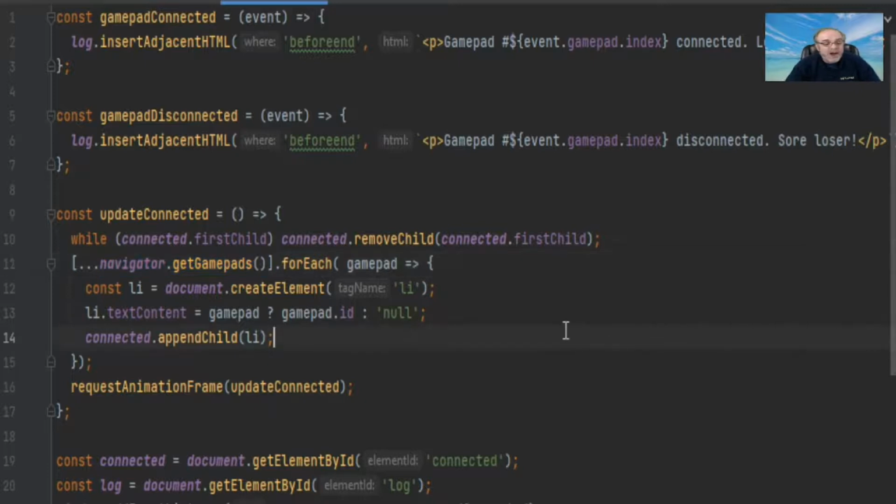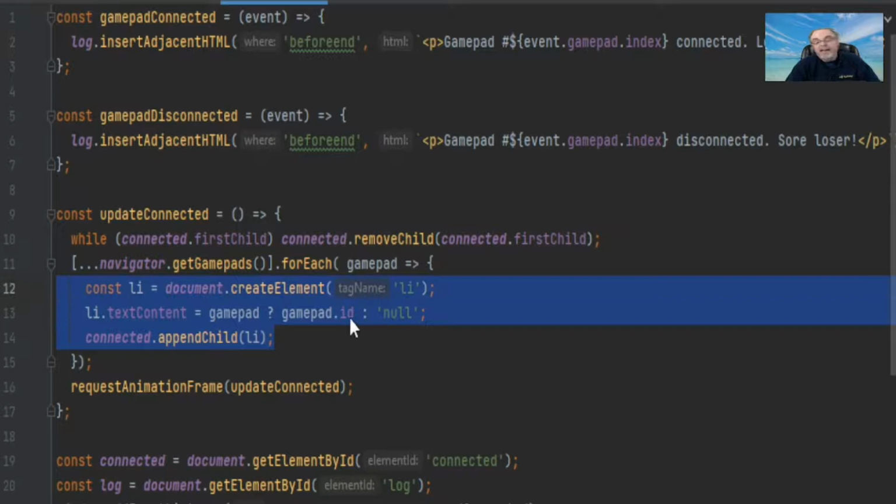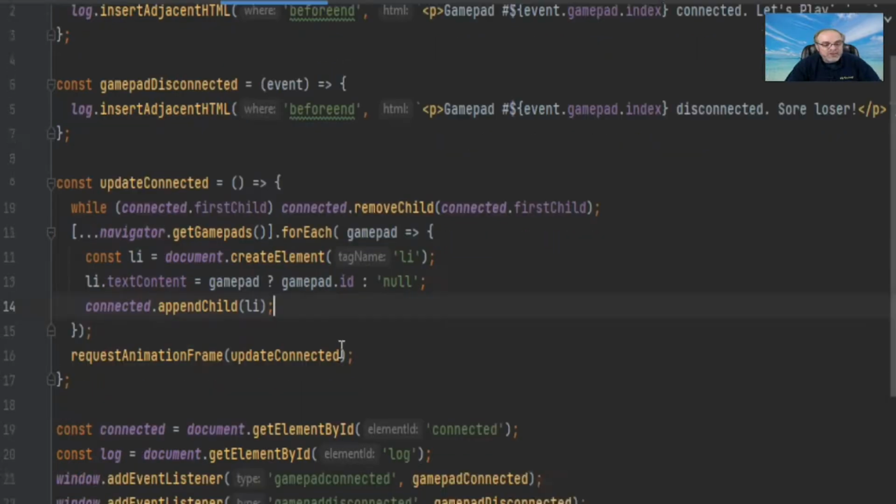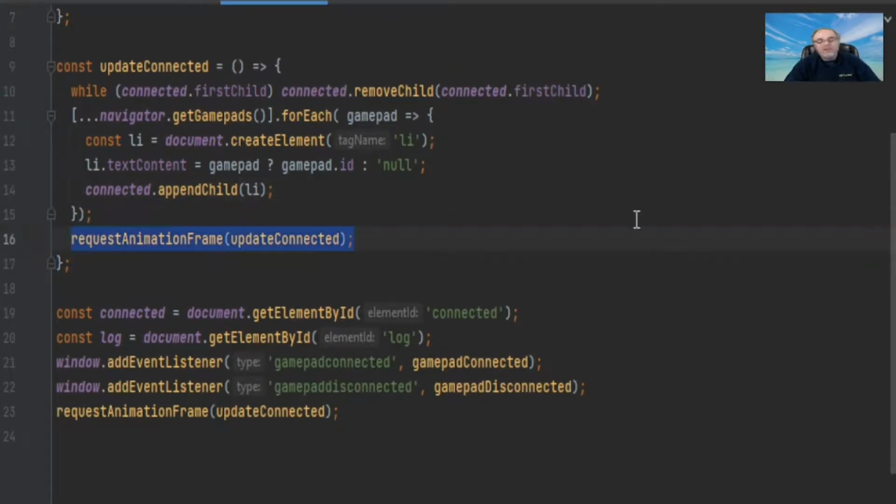Now, in my particular case, all I'm going to do here is flip through all the different gamepads, and I'm going to create an LI element to append to that UL element to be able to say what's been connected and what's been disconnected. Now, the only thing to remember about request animation frames is it's a one-shot deal. Once you request the animation frame and it executes your code, it kicks it out of the system and it continues on its merry way. So within your loop, you're going to need to basically request again. And this will push your routine back onto the stack for it to be able to execute next time around. And again, this happens like 60 times a second, so speed really isn't much of a problem in that particular case. So that's how you get the data.